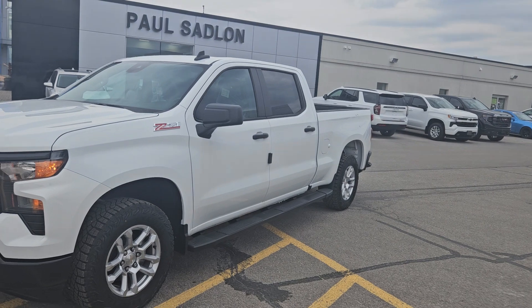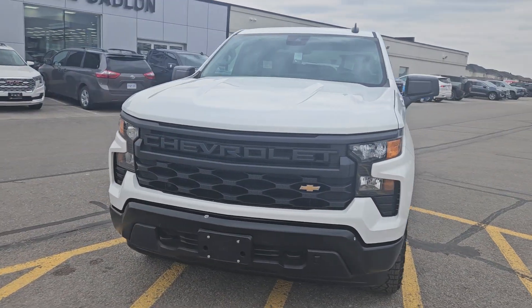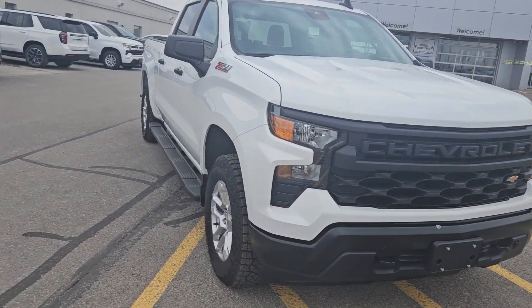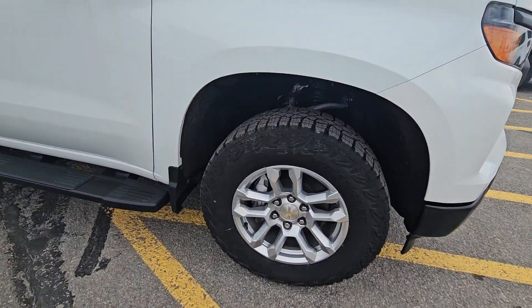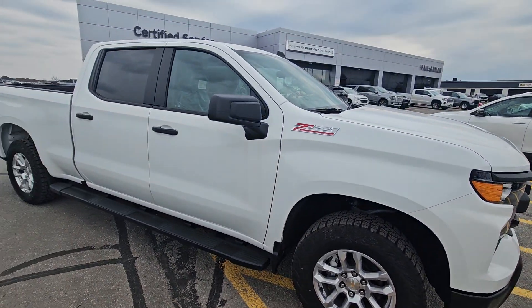I have a nice Chevy Silverado work truck to show you guys that we spoke about. So here it is — it's a bit of an eyeball truck, but why not for your first Chevy? They changed the front ends last year on them, so we've got that nice updated front end. It's got upgraded wheels and tires. The wheels are cool, they're alloy, but it's got real beefy LT Wranglers on there, so we won't be getting stuck in this one.